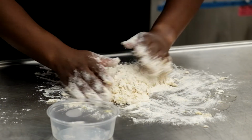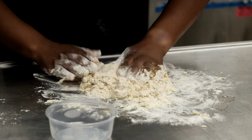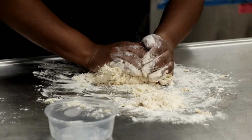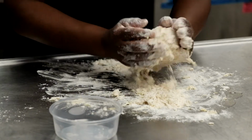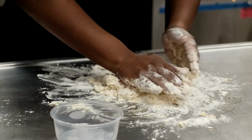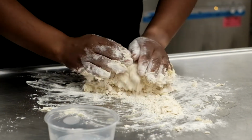At first it's going to be really dry, like this. You see it's really crumbly. But as you keep going, it starts to come together. It starts to look like a dough. And if you find that it's kind of together, but it looks a little dry, you can always add a little splash of water with your fingers.